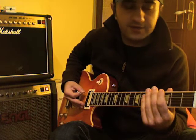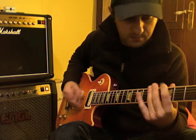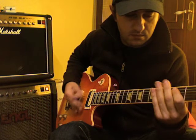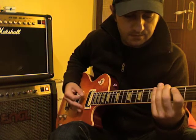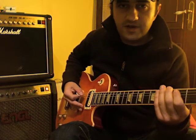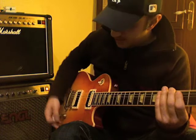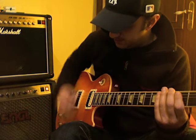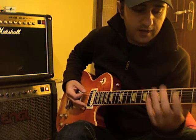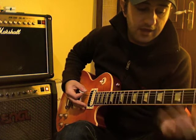The main riff I'd like to talk about is this one. This is very easy to play — the guitar is tuned to C, as I said before. So it starts with low, less gain. Something like, you start with an open string, the sixth string on the third fret and on the fifth fret, and the open string in between.